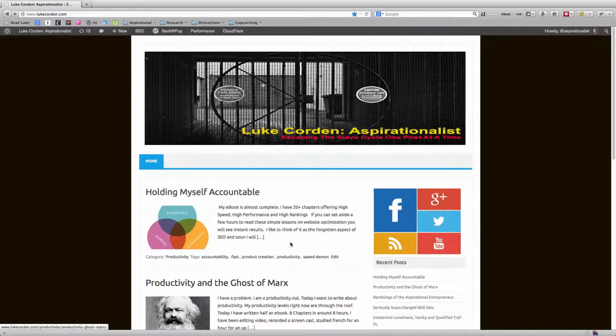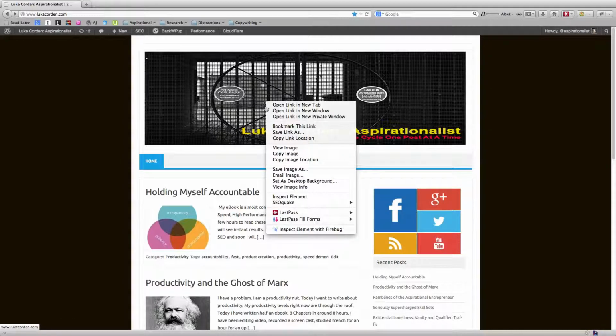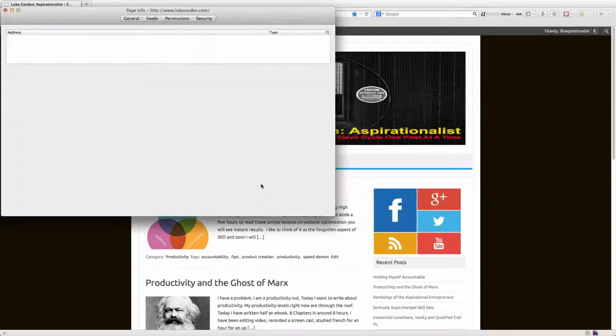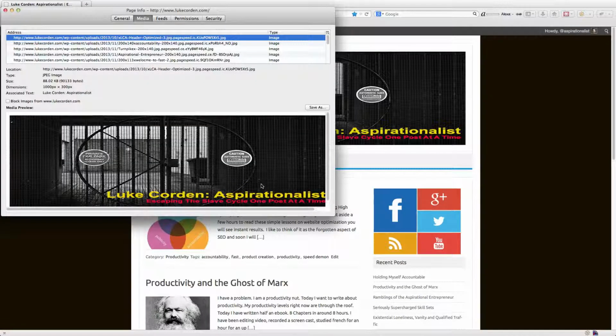So if we imagine that this was the default image, and we wanted to change it but keep the dimensions the same, in this instance we could right click and go down to view image info, and this will tell us that the dimensions are 1000 by 300. So we just take a note of that.